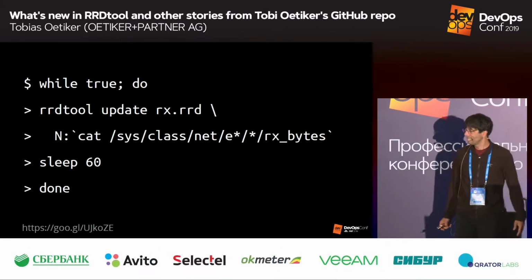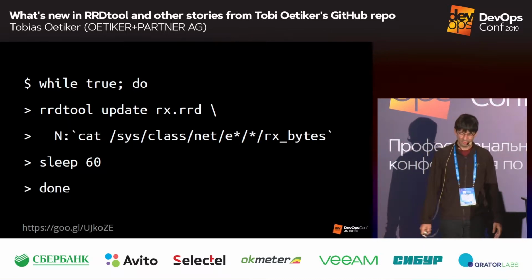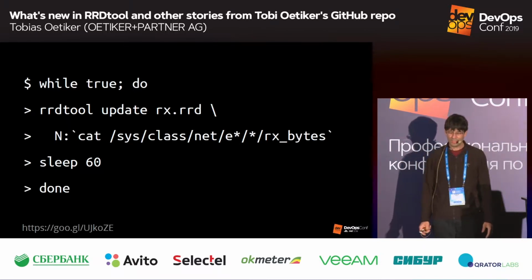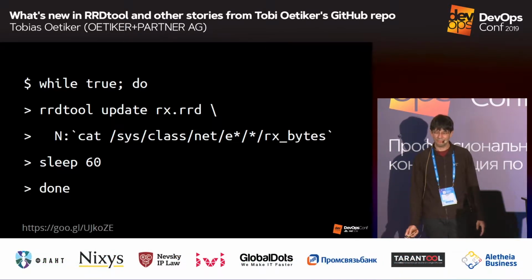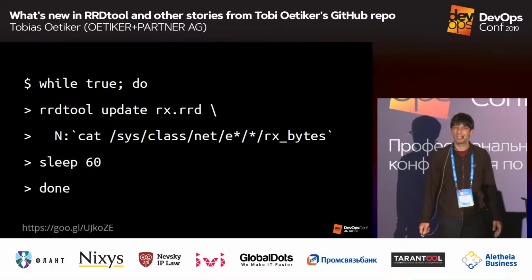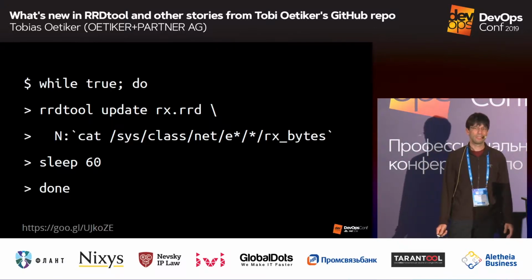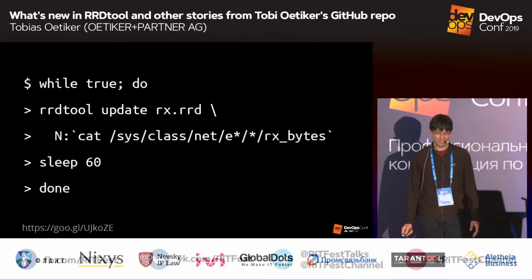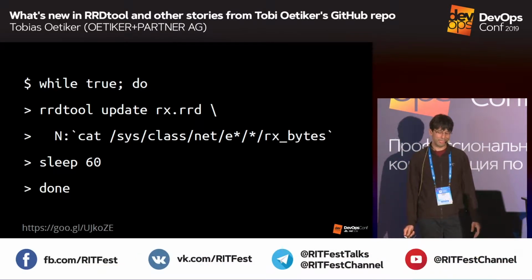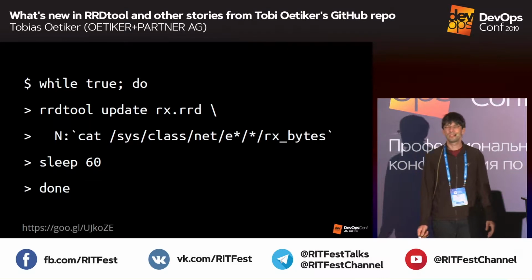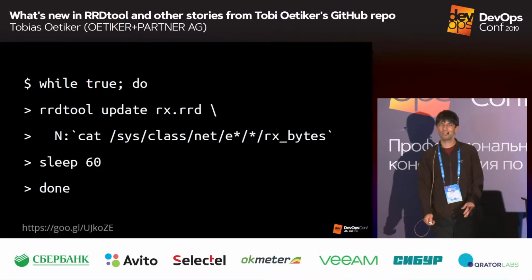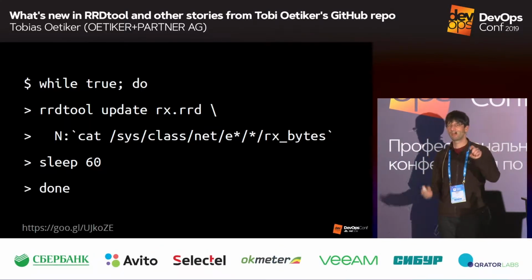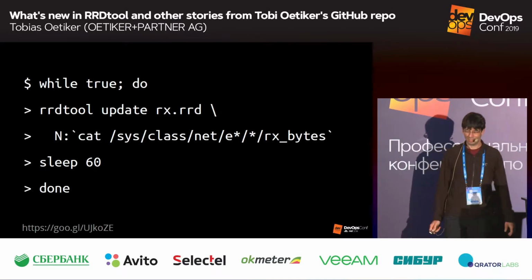So to put this into a little program, shell, I can run RRDtool update to load data into the database and feed it directly the numbers which I get from this counter in the sys file system. The letter N at the beginning of the third line is to signify the time, and N is now. This means RRDtool will look at the clock in the computer and timestamp this data with the current time.